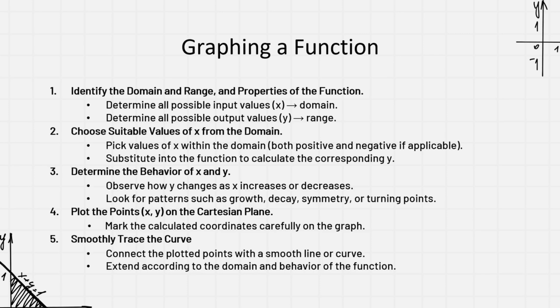Once you have that information, the next step is to determine the behavior of your x and y. Look at the values. Observe how y changes as x increases or decreases. You can look for patterns, like growth, decay, symmetry, or turning points in your given data. Then once you have analyzed the behavior, you can plot it in your Cartesian plane.